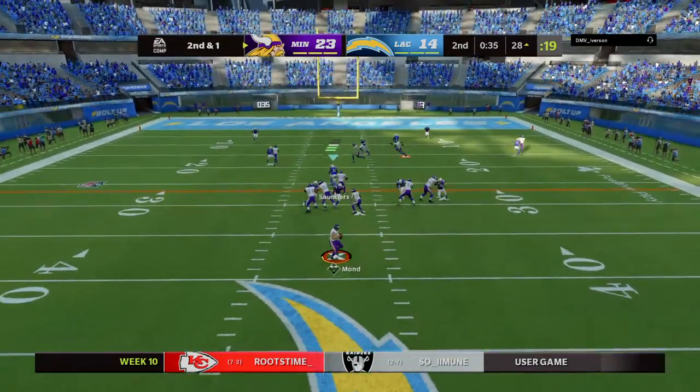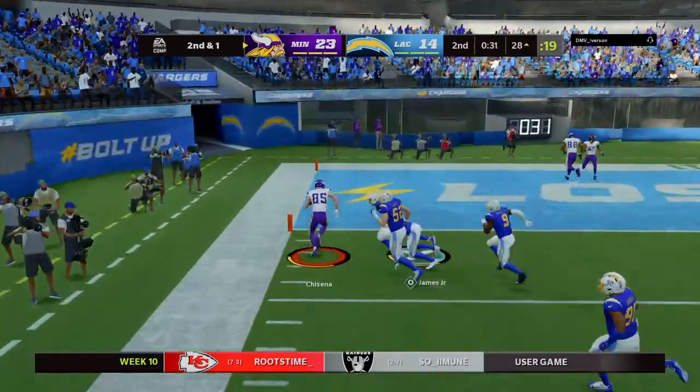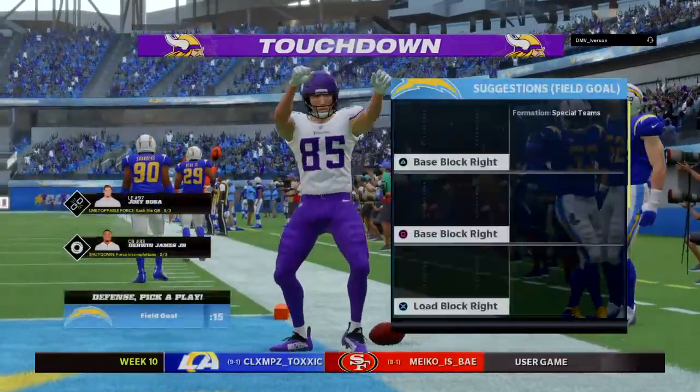Throwing again on 2nd down. Mond. Looking left side, he's got it. Complete. And he'll get into the end zone.